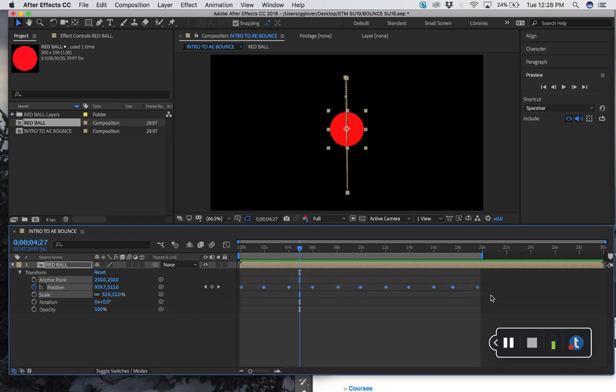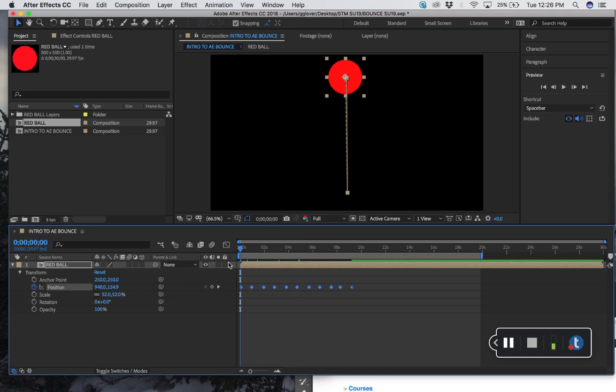And if I hold down Option on my keyboard and grab the end keyframe, what that lets you do is what I call accordion. It compresses them, and what it does is it keeps the relative distance between them proportional. Right? So it's sort of like scaling when you're moving something, when you hold down Shift and you scale something. So now watch. If I hit play, see it's bouncing a little faster.